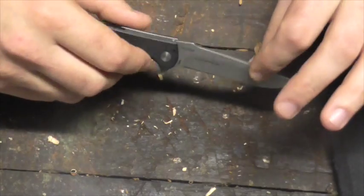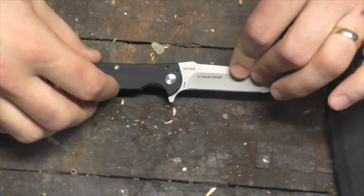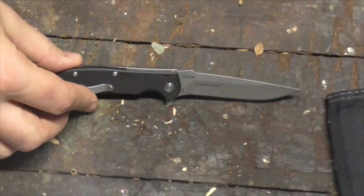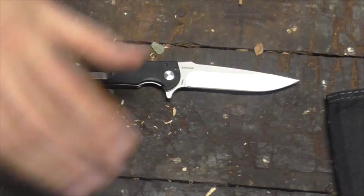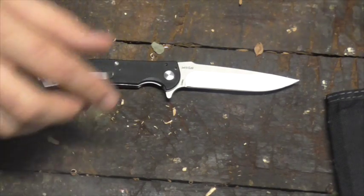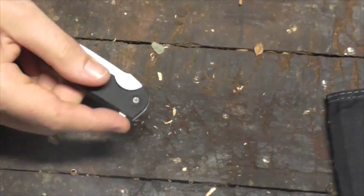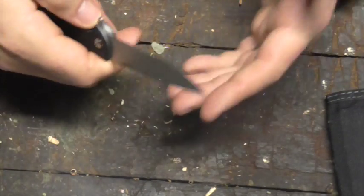It's a perfectly valid way of opening a knife, but I can't quite see why every new knife has to be a flipper. It's not even that new. I just don't get it. I'll stop talking about it because I've not got much more constructive to say, but this knife flips very well, and it is very fun to play with.